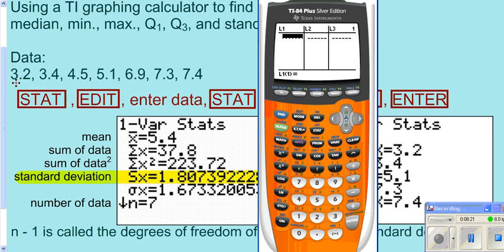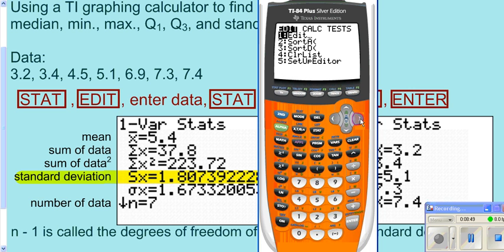But now let's enter our data. A 3.2, enter. The next one, a 4, sorry about that, and then hit enter. And then a 4.5 and so on. And keep doing that for all your data values. Okay, I've entered all my data. So now, to be able to find the number summary that we need, let's hit Stat, arrow once to the right, and hit Enter twice.